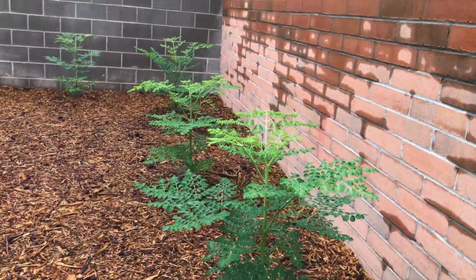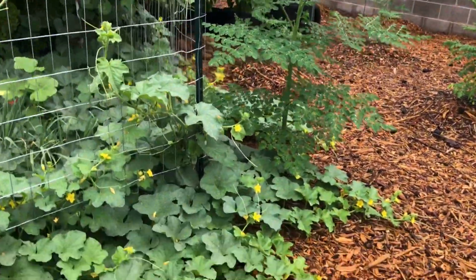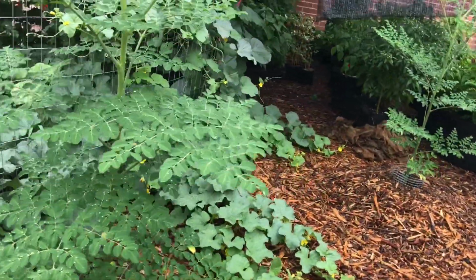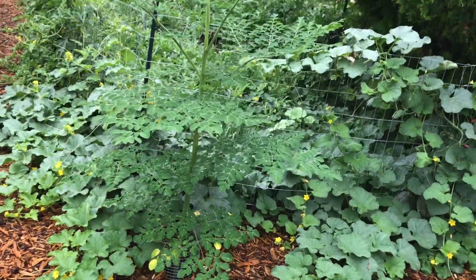I am planting a food forest in my yard, and this is the beginning. This is the canopy layer. And if you haven't seen any of my other videos, well, there's only one right now besides this, and probably nobody's even ever going to see these. This is mostly a video diary for myself.